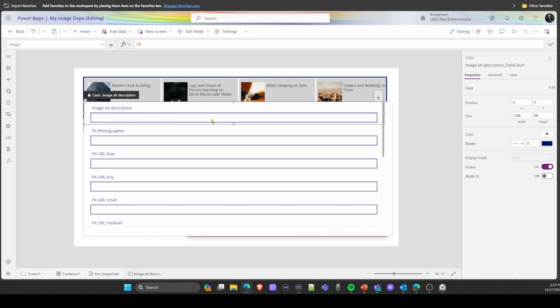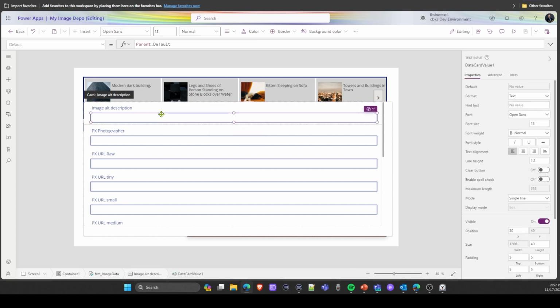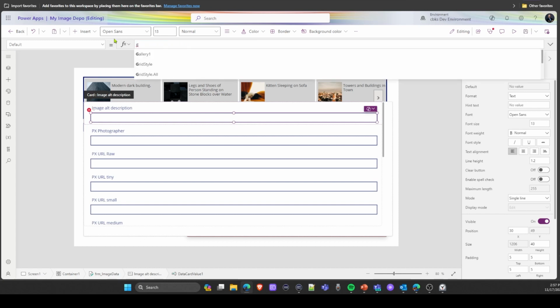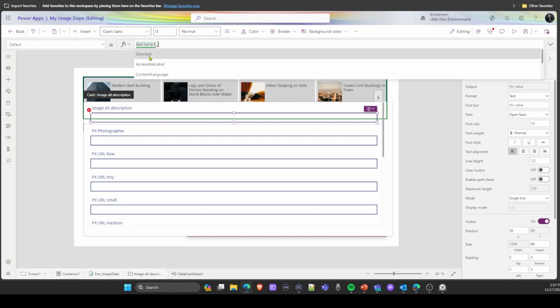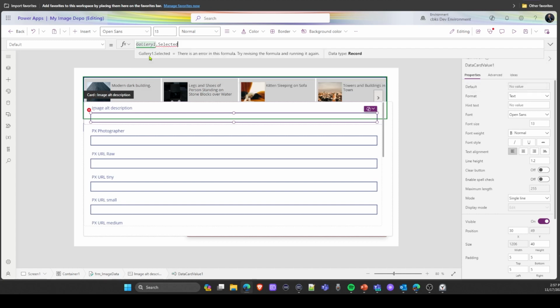So with that in mind, I'm going to unlock this and then set the default value to gallery1.Selected, and then our ALT value. So that field will contain the ALT of the item that's been selected in the gallery.